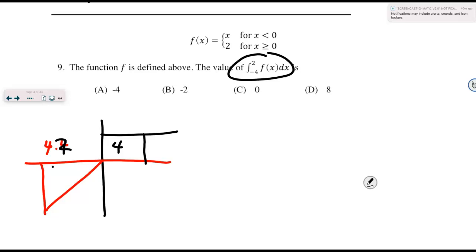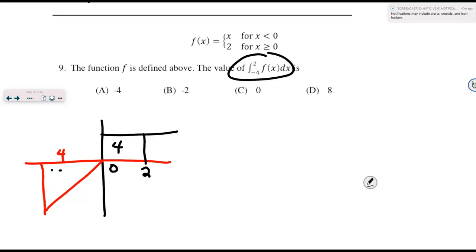How much? What's the answer? How do you get a triangle? Did I do it wrong? It would be 4 for the height. What did I do wrong? I've got y equals 2. I'm going from 0 to 2, and it's up at 2, so that's 4. This is from -4 to 0, so that's 4. And it'd be at the point -4, -4, correct? Oh, I didn't make it negative. Damn, that's my fault. It is a 4 by 4. Half of it is 8, but it's actually a what? Negative. I was not seeing a 12 up there. I'm like, what the hell? So that one's done. It would be a nice -4.